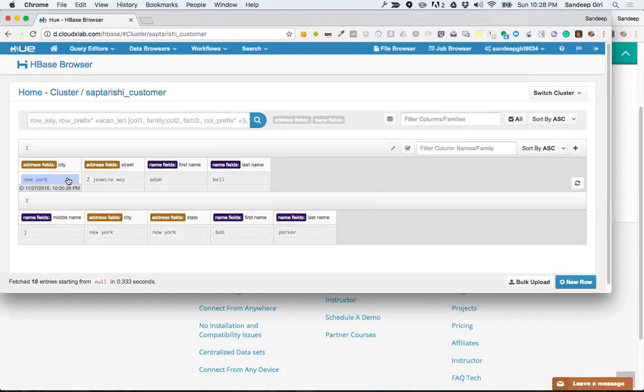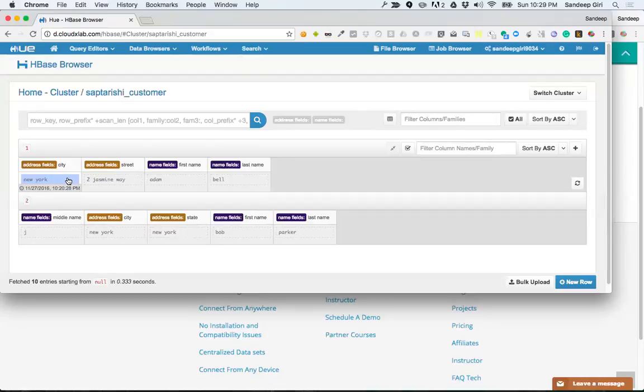Displaying something one above another is just a way of displaying it, a quality of this viewer called Hue. It is difficult to display one on top of another because the chances of column names not being shared are very high.